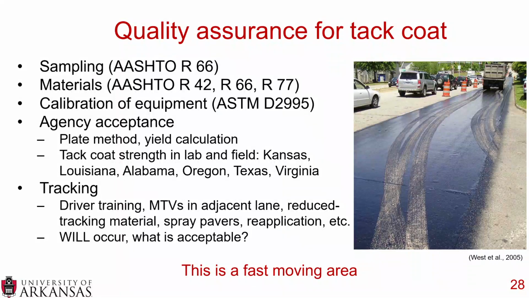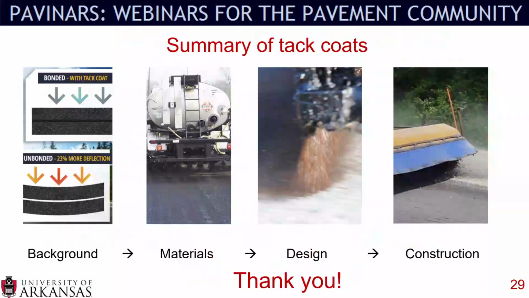So quality assurance is a fast-moving area. This is something that's gotten a lot of attention recently. So again, keep your eye on this. This is very important. The intent is 100% good. We're trying to get a better material out there. But the implementation is not set, and it is fast moving. So keep your eye on this as we move forward.